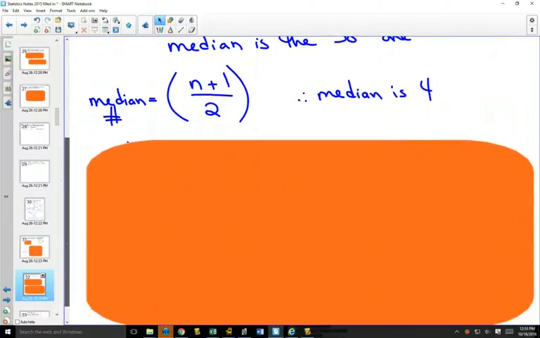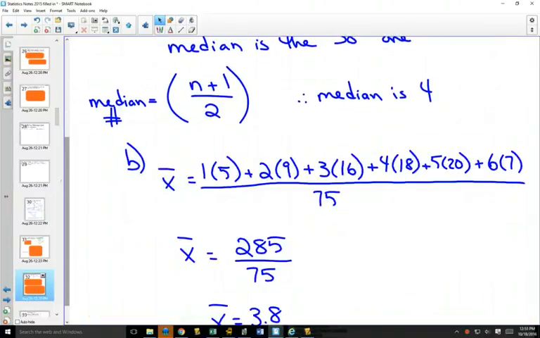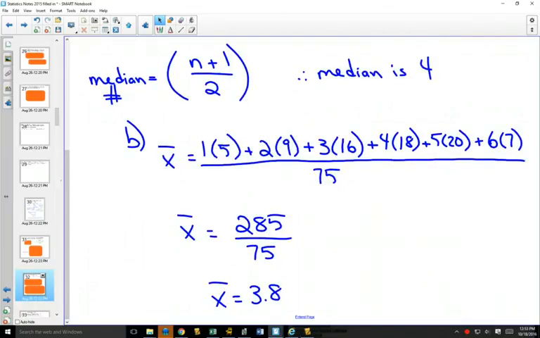If we wanted to figure out the average by hand, we have 1 5, 2 9s, 3 16s, and so on, and you get your average to be 3.8 by doing all those calculations, adding them up, and dividing by 75. The reason I got you, once you were done, to use your calculator to check is I wanted to point out that almost all of you went to the idea to do it by hand like this to begin with, which is good because you need to know the idea, as there are some questions on the exam that test, do you know the idea?